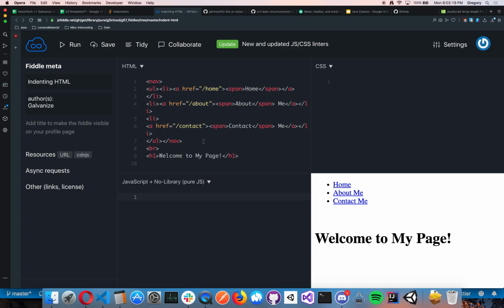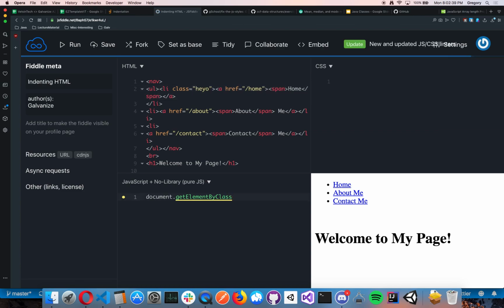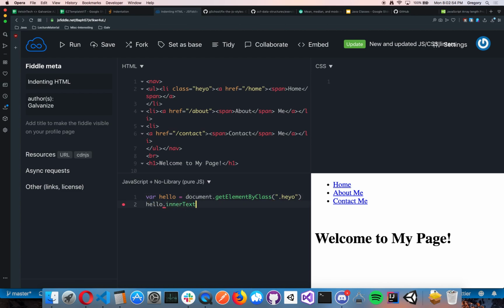So yeah, if I do, let's see, document.getElementsByClassName, heyo, hello dot innerText.